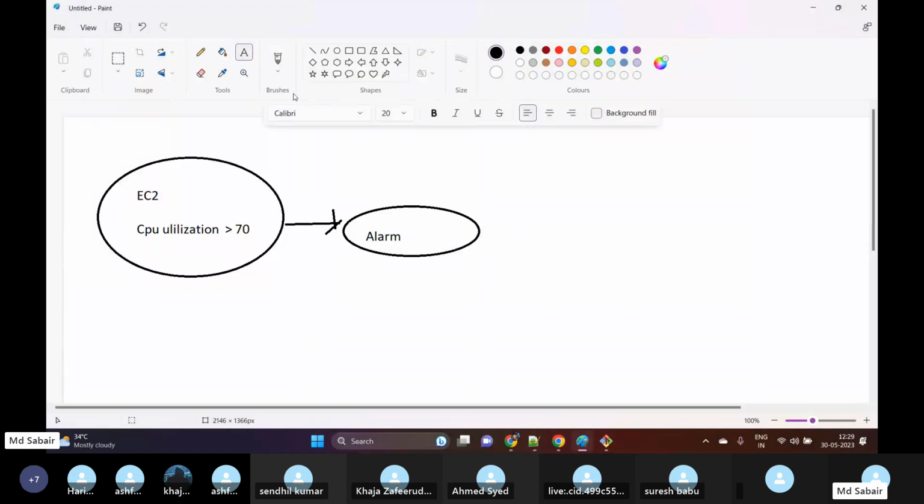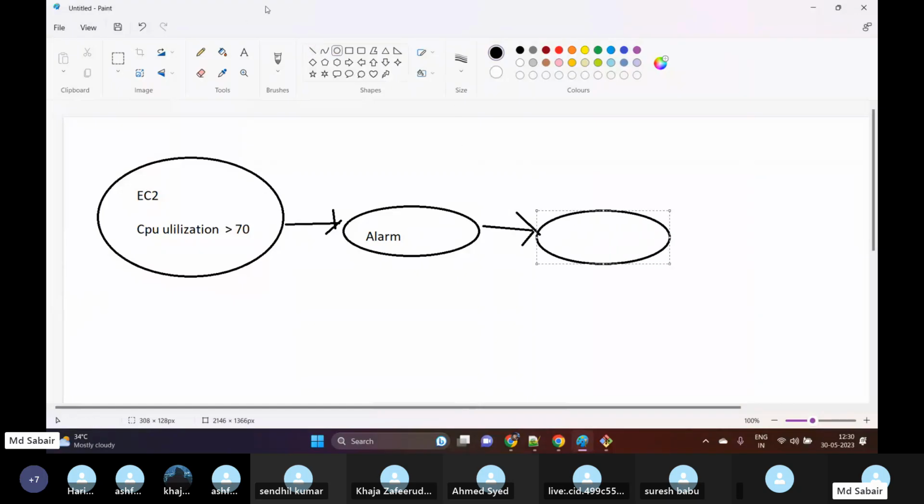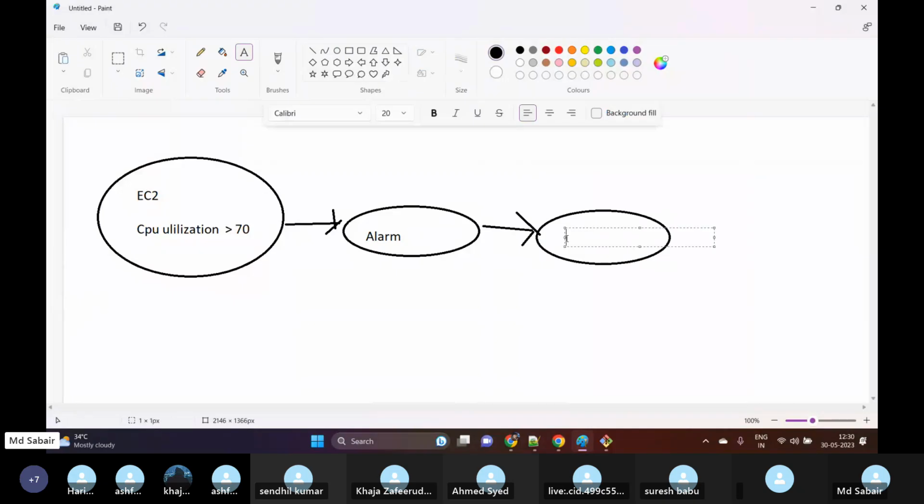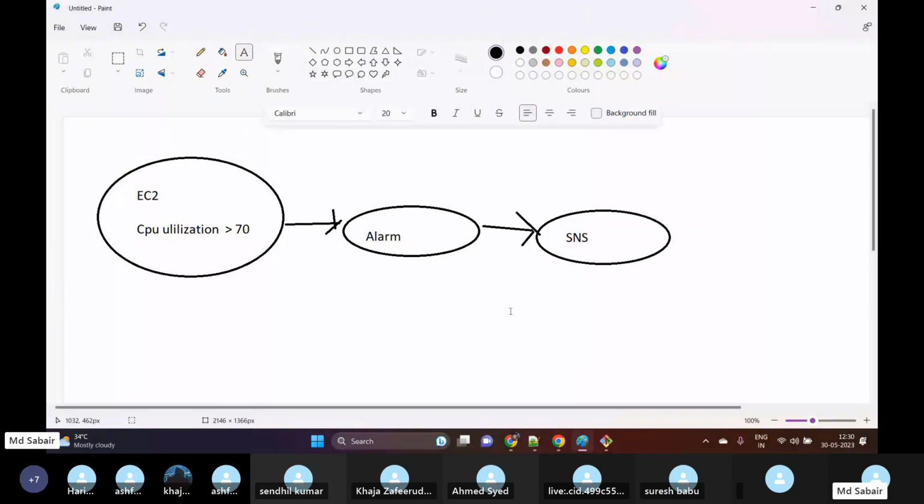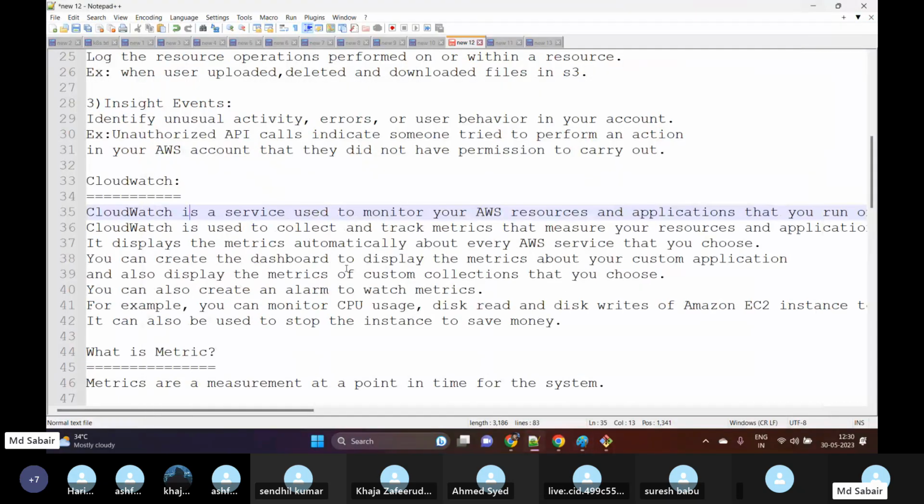To this alarm we'll configure one SNS topic so that the user will receive an email notification or Slack notification, or SMS. If I see something is wrong with my EC2, with the CPU utilization, the disk write, or any of the networking part, then the CloudWatch service should capture the metric, send out one alarm, and send out the SNS notification to the user. So CloudWatch is used to monitor our AWS resources.